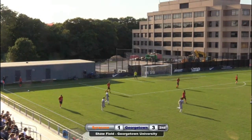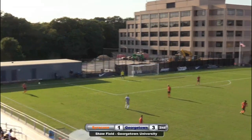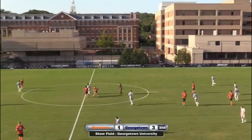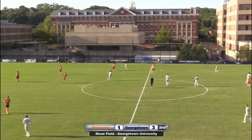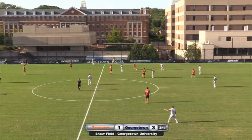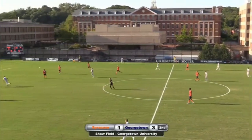Tom, the Hoyas will take on Temple on Monday afternoon. First ever matchup between the two sides. And it's a Temple team that really overhauled its roster and its program 2 years ago. It's the second year for their new head coach, Sasha Sarovsky's longtime assistant. And they like the side that they're going to bring to the Hilltop on Monday.